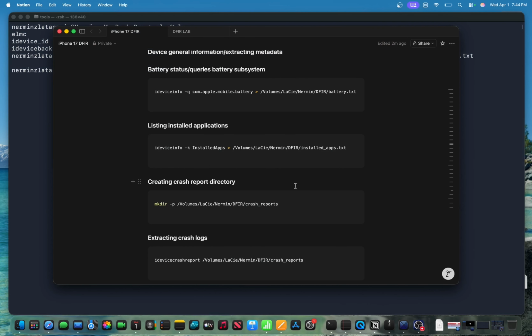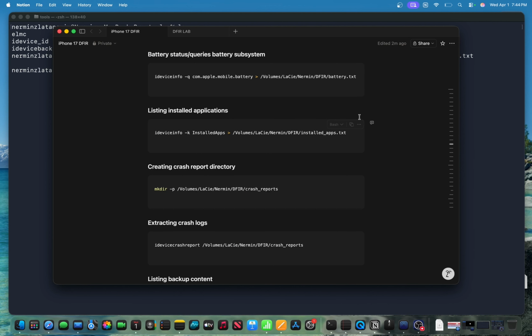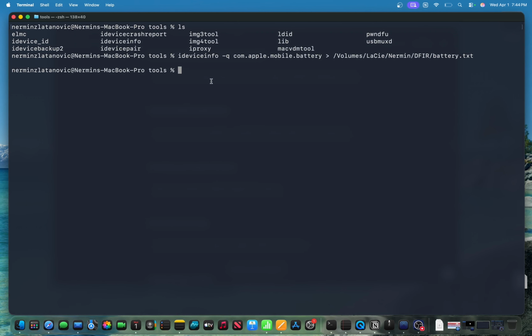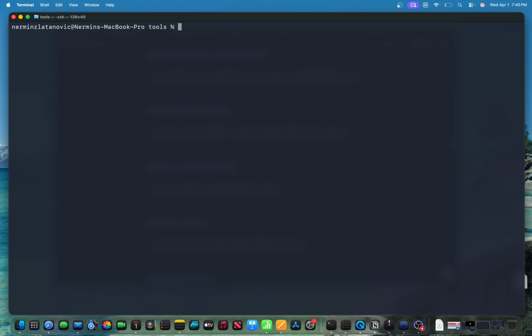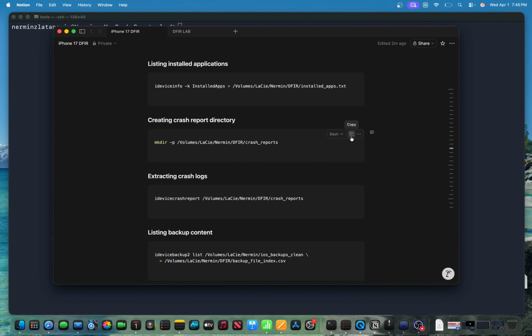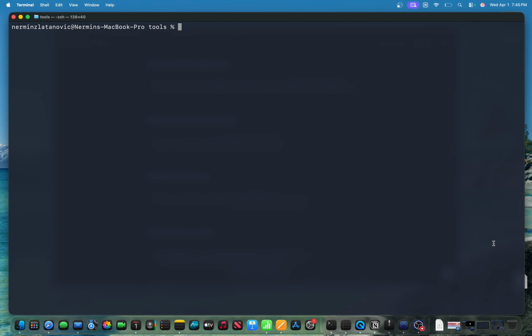Let's run the next one. So this one will list all installed applications. So this command will export a list of installed applications from the iPhone to a text file. Okay, we'll see. So now we will create some subfolder.